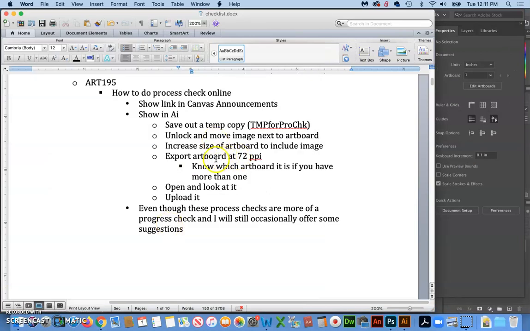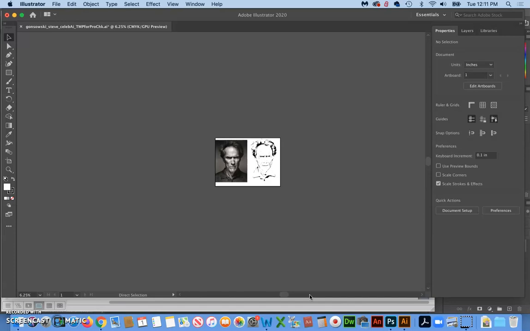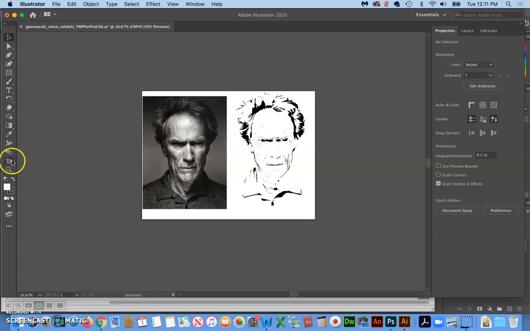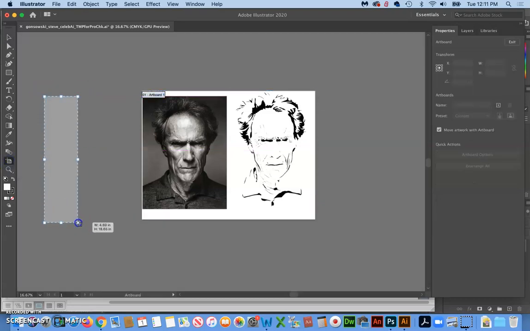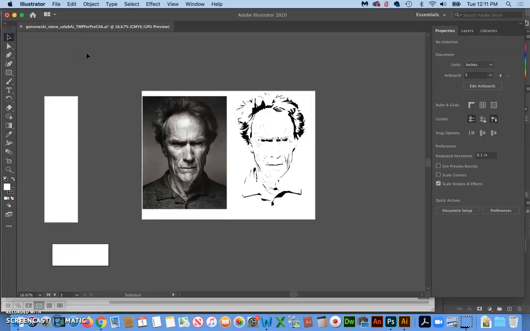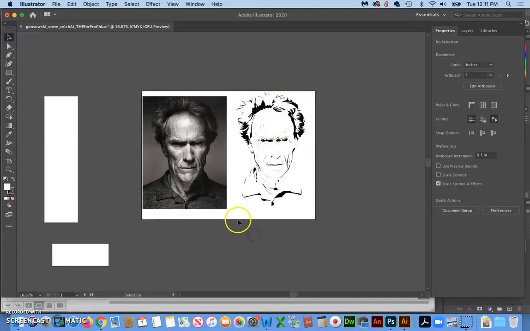Next, we are going to export the artboard at 72 pixels per inch. If you have a really good eye, you noticed that this changed from 32 to 72, but 72 is correct. That's what we're going to export it as. You want to know which artboard you want to export if you have more than one. If I Command-minus out, you can see I have only one artboard. But just for demonstration's sake, let's say that you did have more than one artboard that you were working on. So I'm just adding a couple here. The way you can tell which artboard it is you're after is to simply click on something on the artboard. In fact, you don't even have to click on something. You can just click on the artboard itself and it shows you right there.